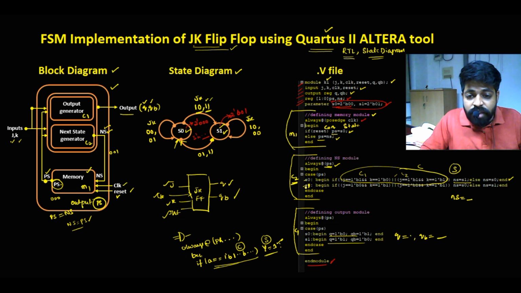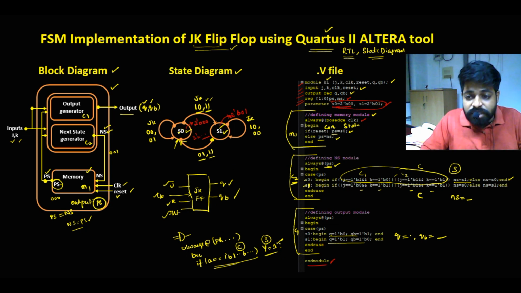The same way when it is in the S1, we have to give the conditions, either a 0 1 condition or 1 0 condition, 0 1 condition or 1 1 condition, right? For these two conditions, the combined condition, what will be the statement, we are trying to define over here. The statement is next state: when it is in this state, next state will be S0, or else it will be there in the same state. So this is how we define two states.